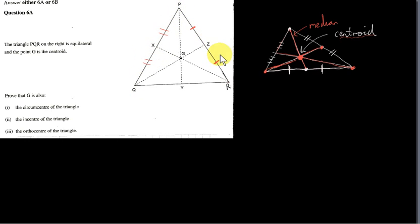Now, however, PR equals PQ. PZ is half of PR and PX is half of PQ. So PX must equal PZ because we're dealing with an equilateral triangle. So we can just put a single dash on PX and a single dash on XQ. So PZ equals ZR equals PX equals XQ. This is only because the triangle is equilateral. Similarly, if we draw in this median here, Y is the midpoint of QR. We get these two distances QY and YR. So these four distances are the same.